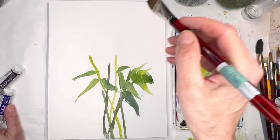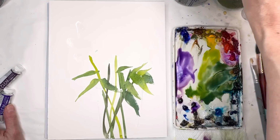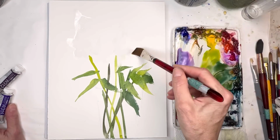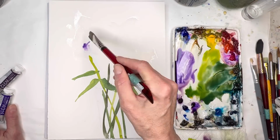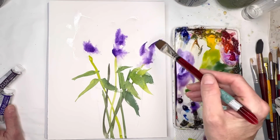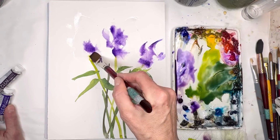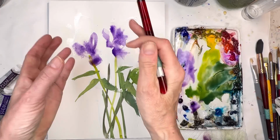And a couple of things we could do for painting. We can do some lilacs, and I can show you how to make lilacs, but I'm also going to show you how to make some really loose flowers. Just take some clear water and splotch it around your paper like this, and just see where it lands, twisting and turning. Start grabbing your color and throwing it in that blotch. You see that? Just tapping it, whoop, and throwing it in that blotch. And then moving some paint out. What did it create? I don't know. Kind of cool, almost looks like an iris. So let's maybe make an iris type shape. Push down, and these little guys on the right hand side, they're kind of swooping.